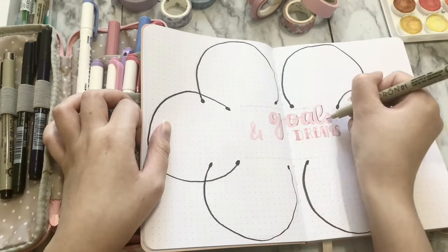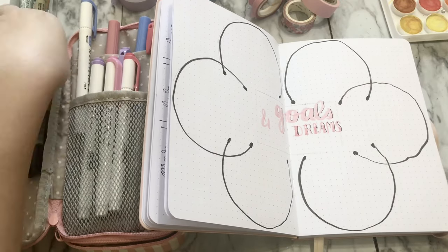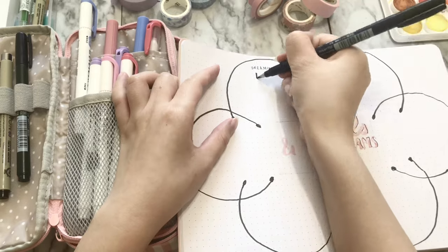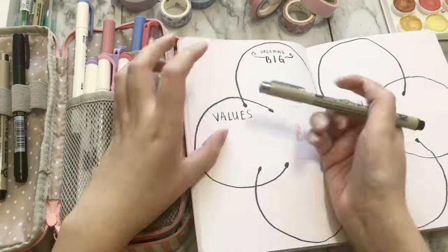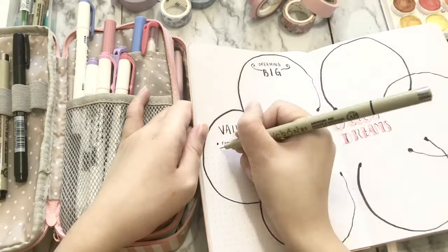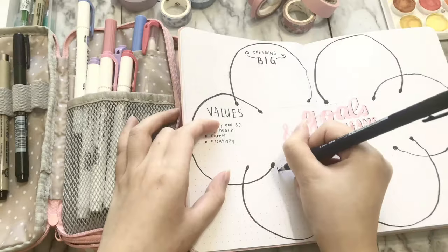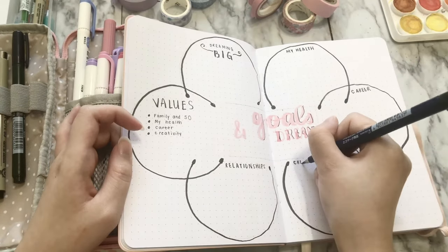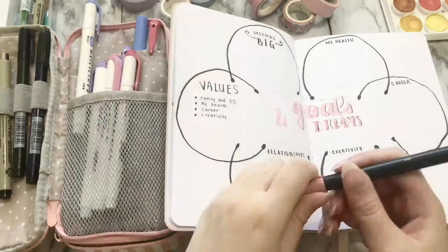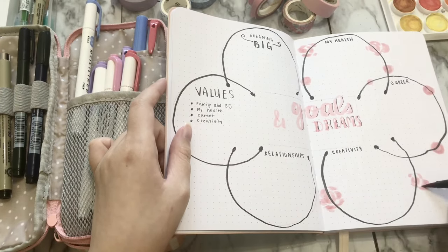It gives me the bigger picture about what I want out of life so that when I'm planning the little details of each week, I can look back to this and see how my weekly plans might fit into my goals and dreams. I also made sure that I listed out my values and made sections for each value. Within each section, I plan to write goals that are related to the section's value.